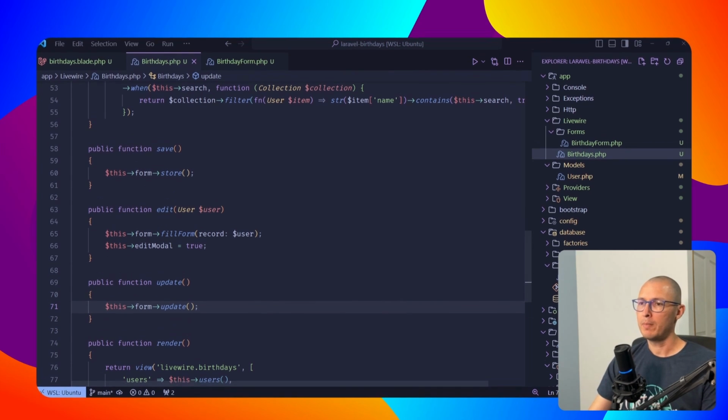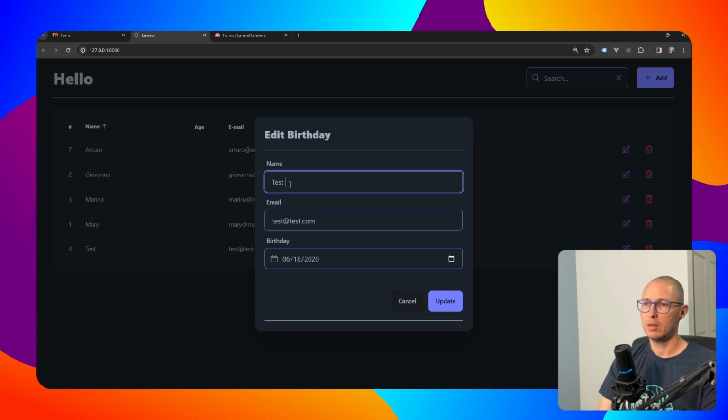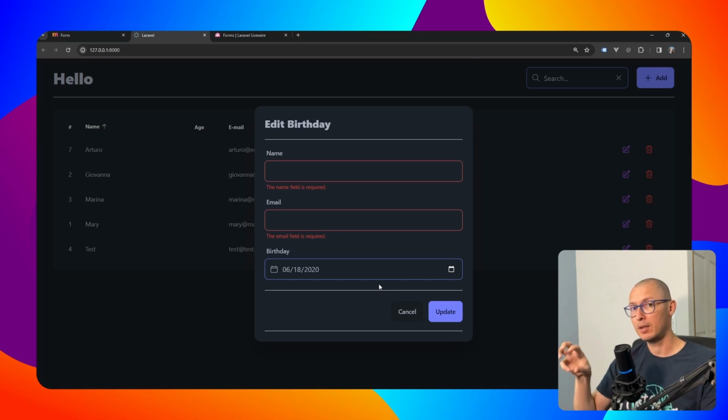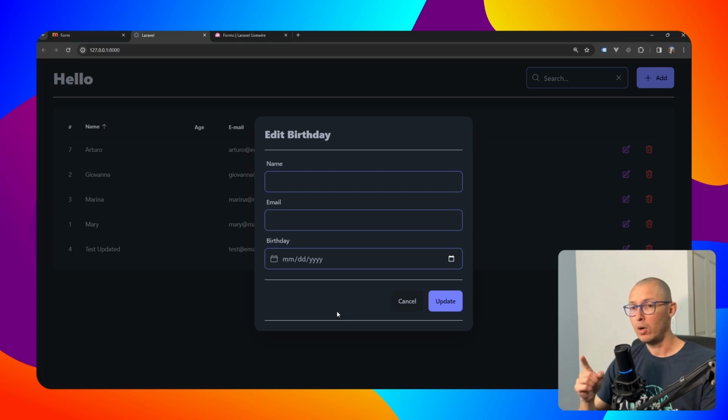Okay, let's give it a try. Let's change this record to test updated. Oh, and just so you know, everything works the same. Validation still working because everything is extracted into the form class, which is working on its own. And let's change this to test updated and keep the email. Maybe change the date. And it worked, but the only thing that we didn't do is close the model.